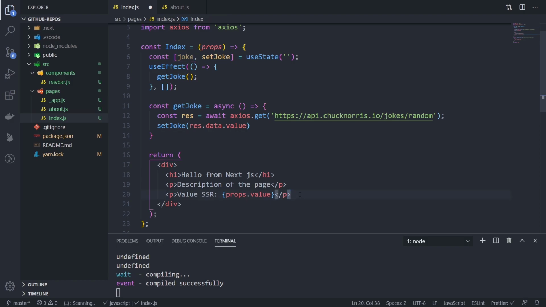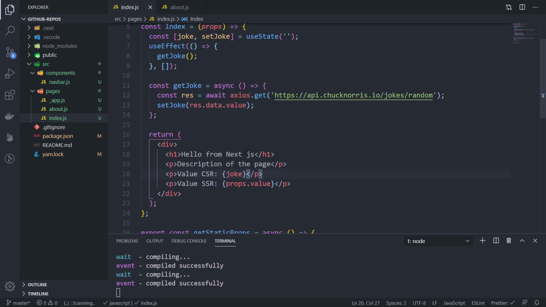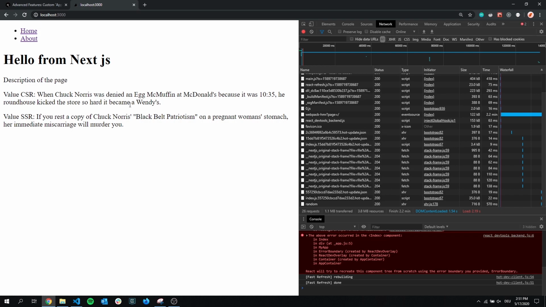And let's also display it below as the value from client side rendering. Now we can compare the difference. Now we have two jokes. It should be different actually.